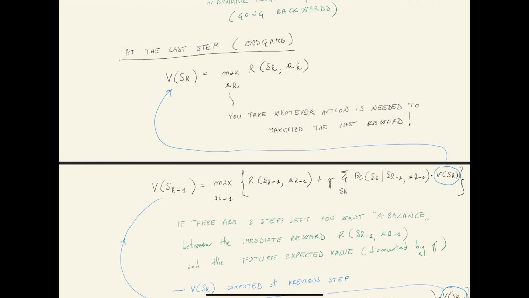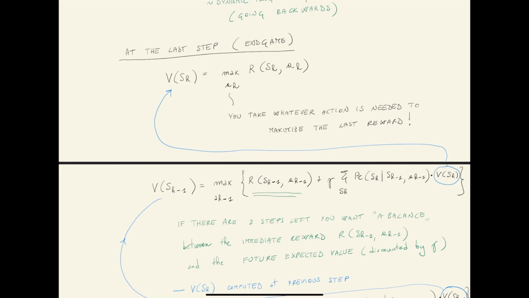You want to maximize two things, or the sum of two things. You want to maximize the sum of the reward that you expect to gain right now, but that's not the end game. So you still have hope, if you want, that in the future things are gonna be better. So you don't really want to take the best possible action now, because maybe that's not the optimal thing to do, given that you have another time step to go. So you don't want to maximize only the reward now, the immediate reward.